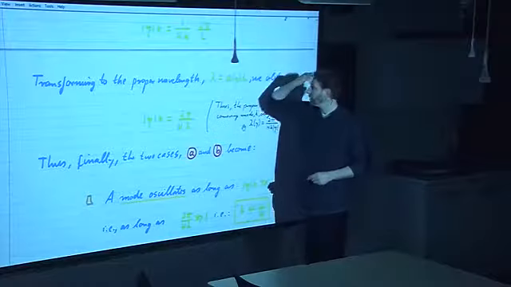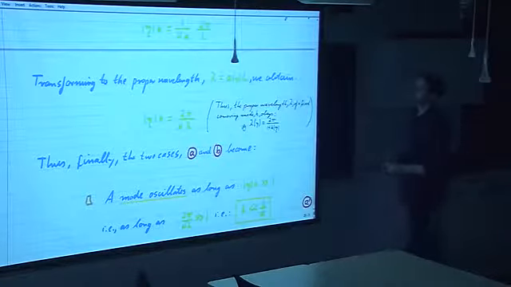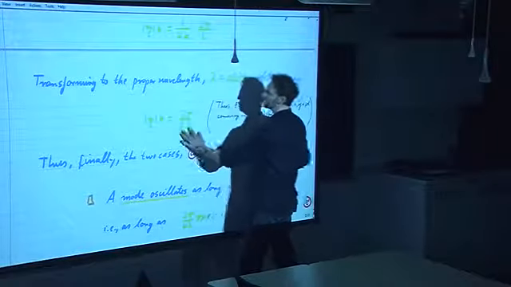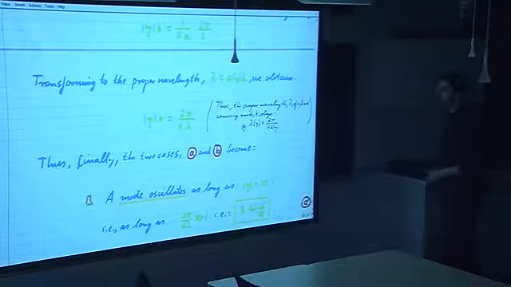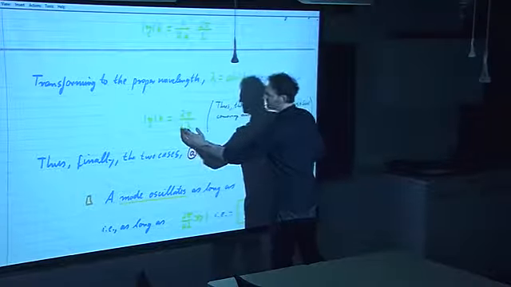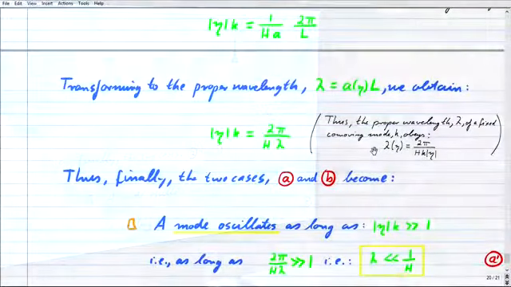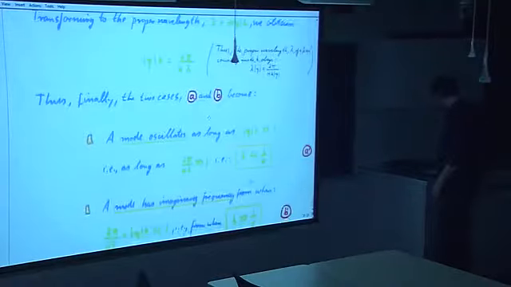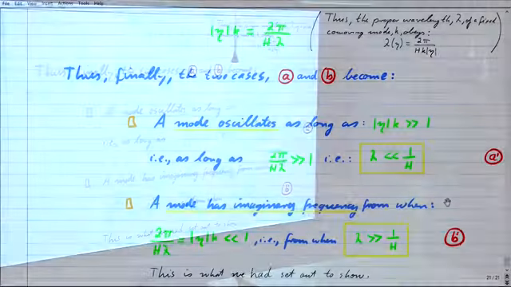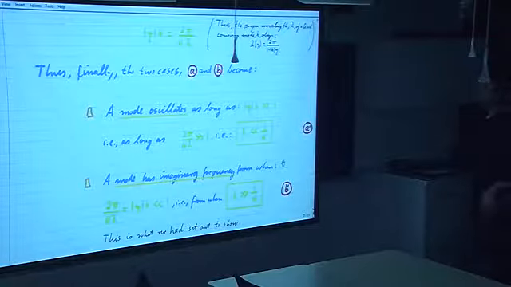So here I'm just spelling it out. The a times L is the proper wavelength of a mode. And so we can write then that eta k is 2 pi over H lambda. But H is the Hubble parameter, the Hubble constant, and 1 over H is the Hubble horizon. Therefore, the right-hand side is really the ratio of the two lengths. And so I think I've already said everything on that slide.